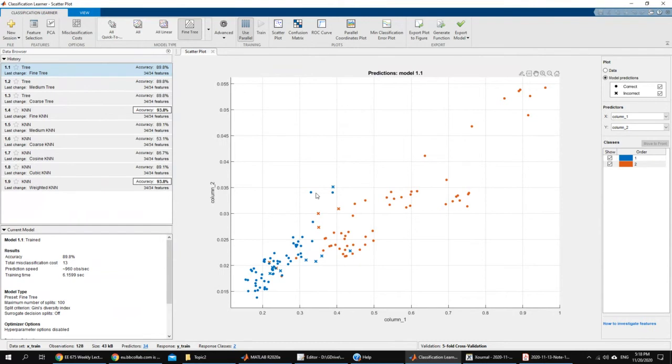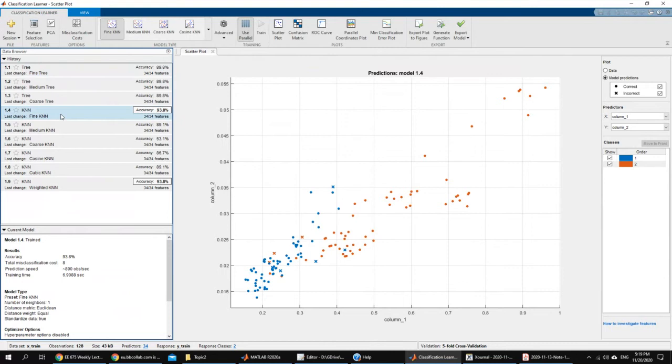Okay, we got some good results here. At least for the KNN, we got two models that were basically equal. Let's just consider this one here.